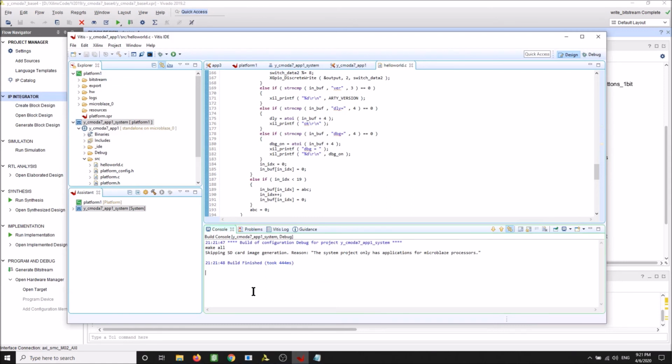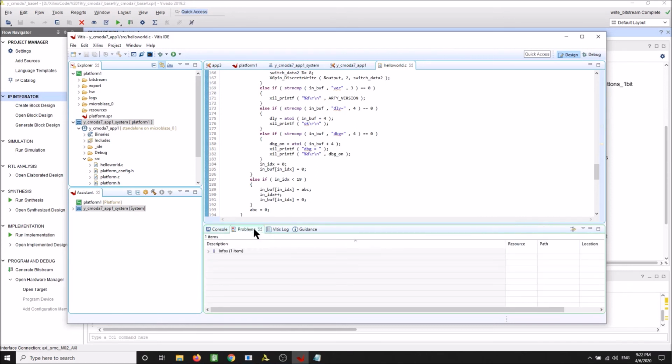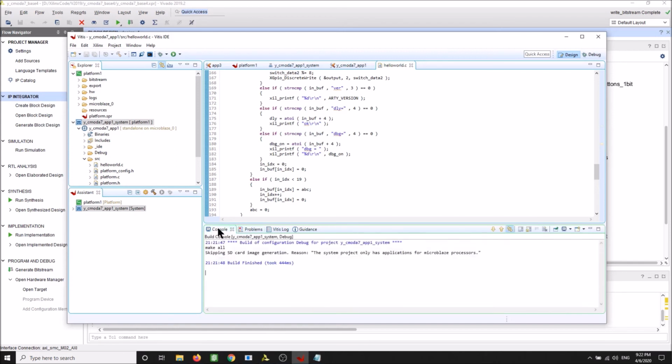Seems like finished. Now this is the console, we go to problems to see if anything is here. I don't see any problems here. We should be able to run our program on the hardware, on the microcontroller that we programmed into the FPGA.